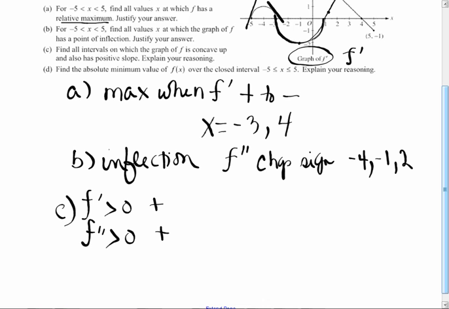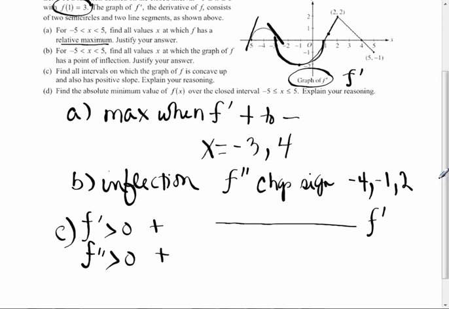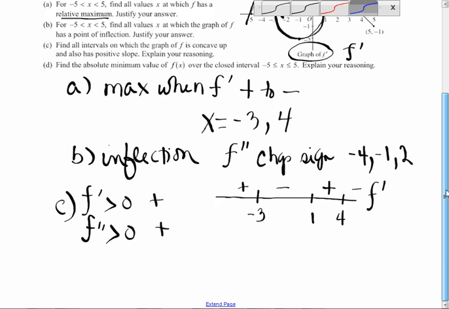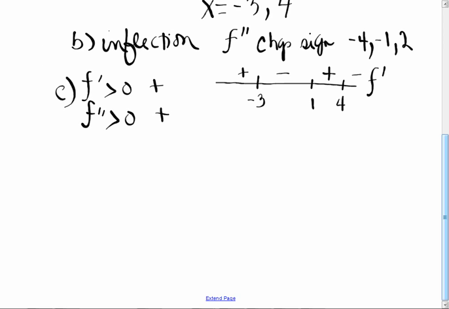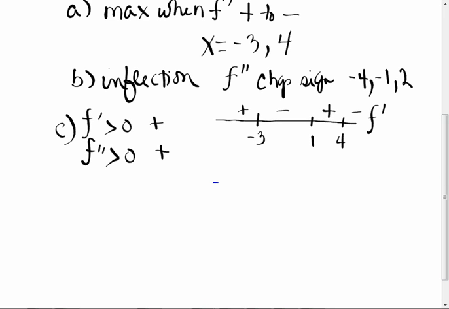Okay, so I'm going to have to look at where, and it might help me to actually draw the little graph. I'm going to do that. You get no points for this. This is f prime. Now, f prime goes from positive to negative at -3. It's positive, negative until I get to 1. Then it's positive till I get to 4, right? And then it's negative. Okay with that? Now let's do f double prime. I could talk it through, but it's easier if I do this to see it.